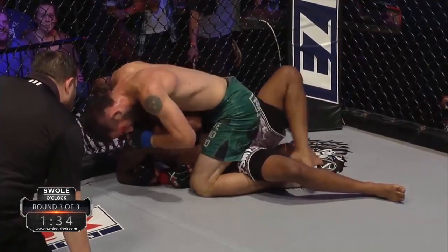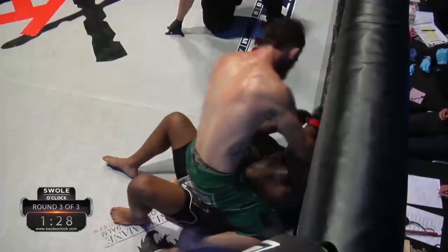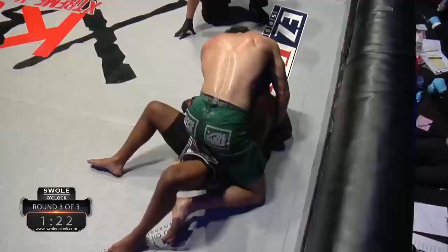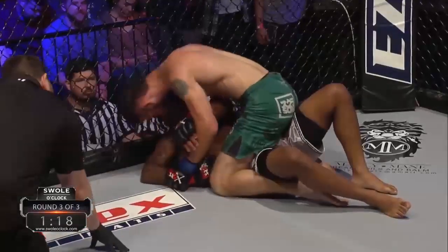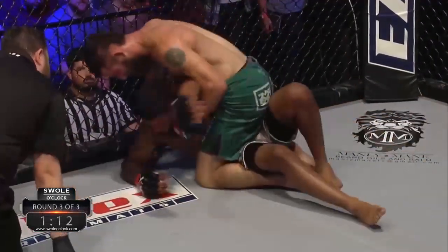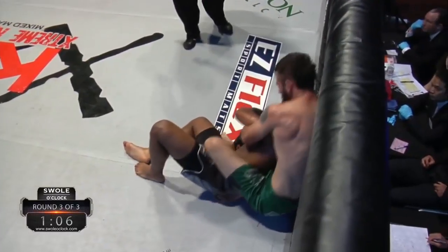Now there's only one defense. I mean, if you've got the power and the gas, instead of throwing those short ones, you need to rear back there. Now try to get the referee to stop it. Again, I like this. He's not going to let Marquis flip. 1 minute, 20 seconds. I'm telling you right now, it's already been one solid minute of Marquis Smith eating punches as opposed to 30 seconds of Aaron Vickers eating punches on his feet, getting knocked around the cage.